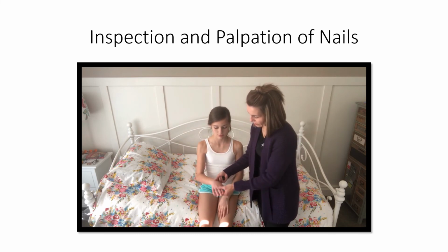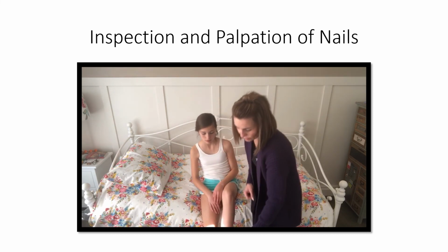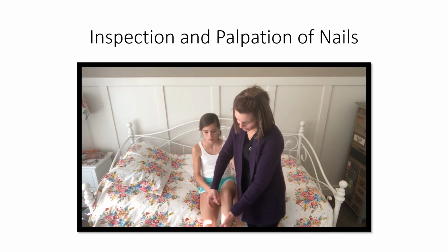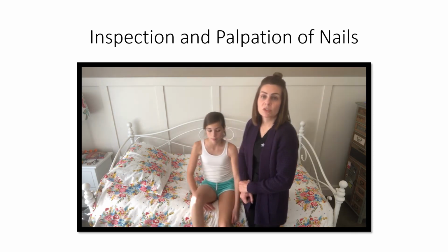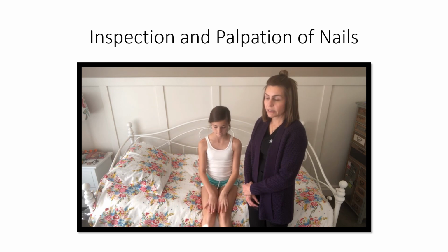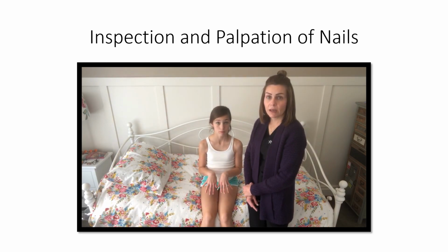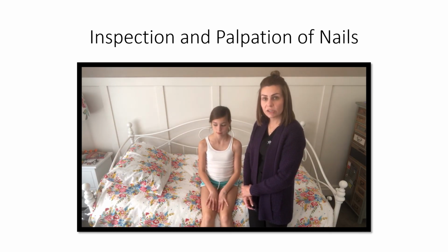I'm gonna look at your other hand too, Addie. I'm gonna actually look at her toes and look at the shape of her toenails. Let me see your other foot, Addie. And look at that. I'm also observing for pinkness of the toenails and of the fingernails. You can see that at the tips she has white, but that her fingernails look good. And we already did her capillary refill to check her circulation too.